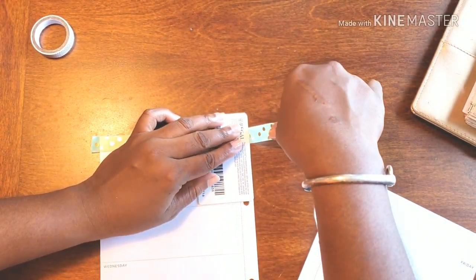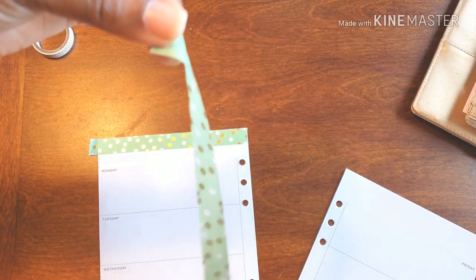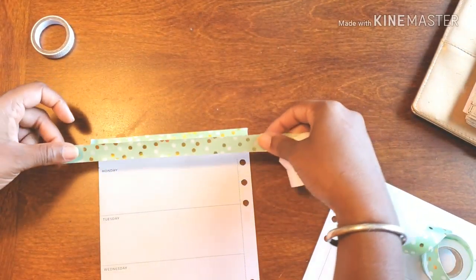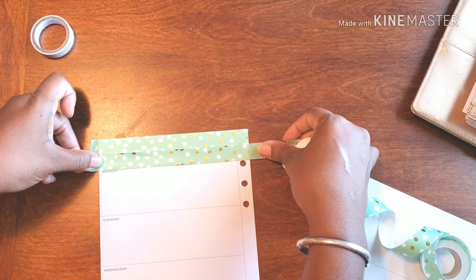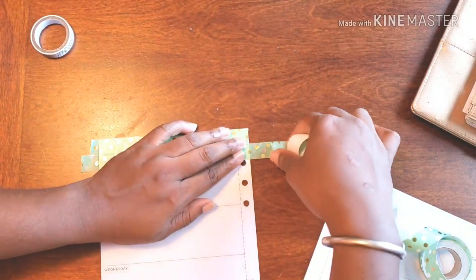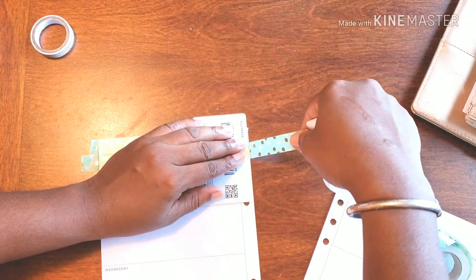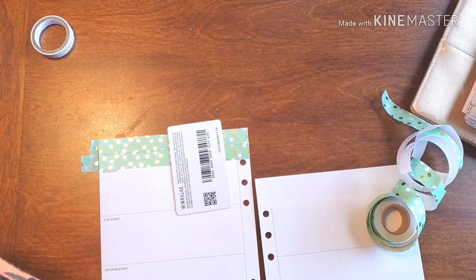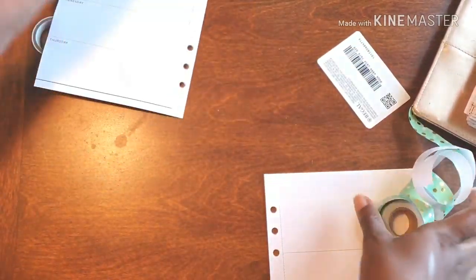We're gonna hit it with a little snip snip. The best thing to do is to pull and then lay it down. There we go, just like that. I did overlap but it is seriously just a tad. There we go — pull off and it looks good. All right, and now we're just gonna go over to the other side.